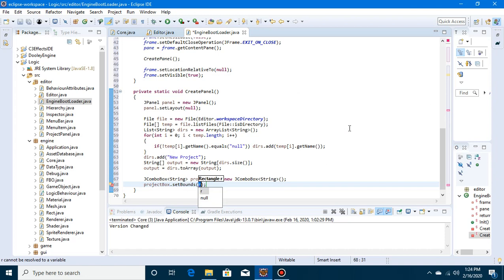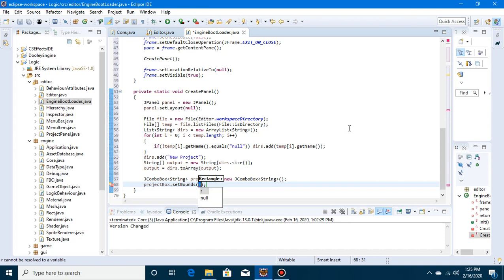Except it's a little weird because set bounds doesn't use pixel size, it uses some other size. So if you want it on the right side of the screen, like barely out of view, and it's a 100 wide window, then it would actually be like 50 or 60 or some stupid thing like that. So you just kind of have to wiggle it to get to where you want it.